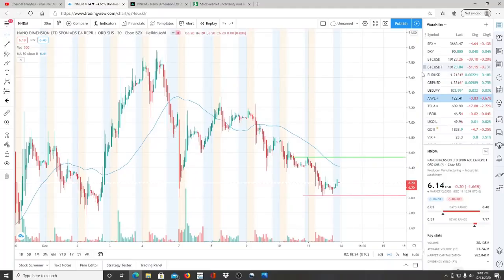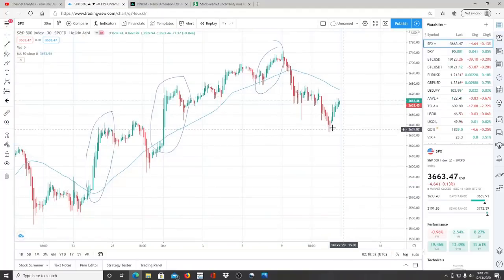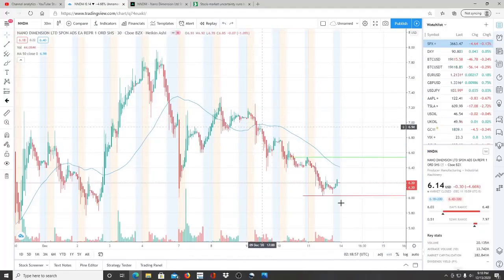So let's look at the S&P 500 index. It started to fall since the 9th, right? Here we have Nano Dimension and a slight pickup. So what is the S&P 500 index showing? The 9th is here. It fell. Small pickup. For the S&P 500 index, that's a pretty big pickup, but it's small in terms of how big the size is of this whole index and the pricing, right? So here we are with the 9th, and we're seeing that slight fall and the slight pickup. When we look at Nano Dimension, slight fall, well, pretty big fall and slight pickup.